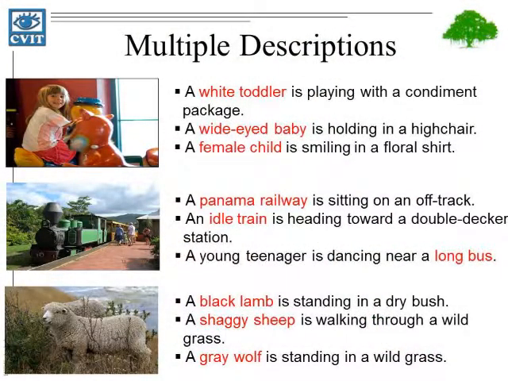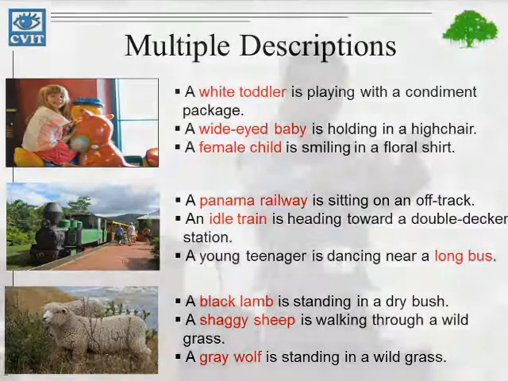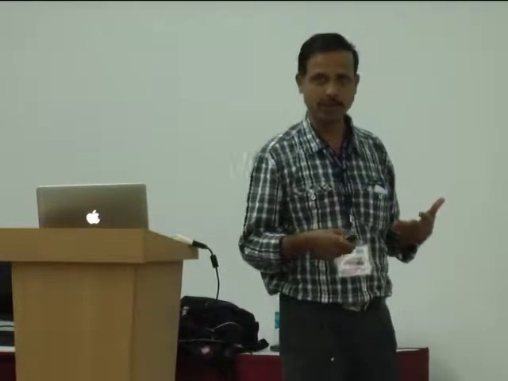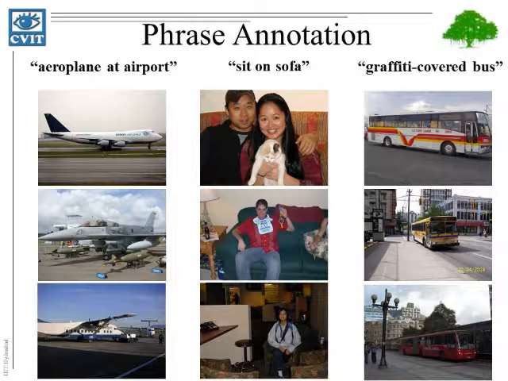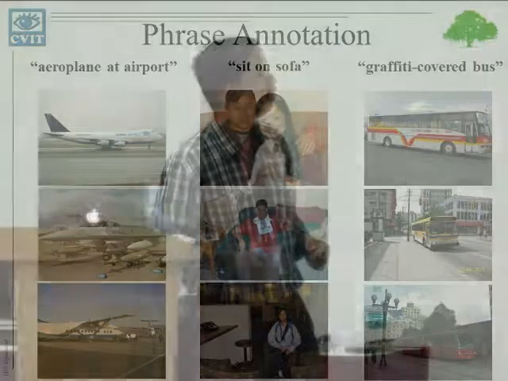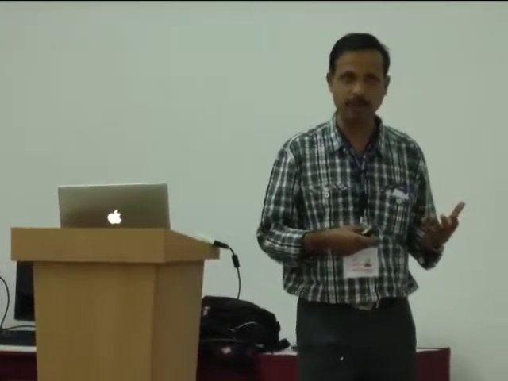Another advantage of this is that, as you had seen, we had multiple possibilities of generating the sentence at the last phase, and we took only the most probable one. If you take the second probable or third probable, you will actually get multiple descriptions. So you can generate interesting multiple descriptions for every image. This is another advantage of it. And of course, you can also have simple human-like phrases which can be annotated for this. So this is in between the sentence and the keywords.